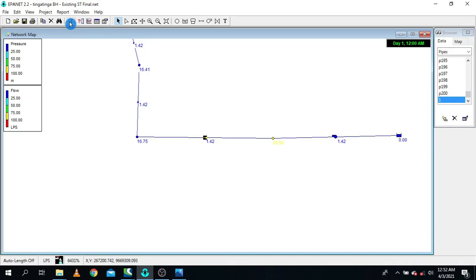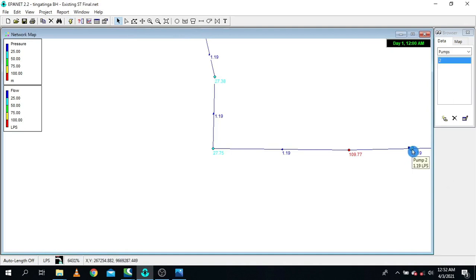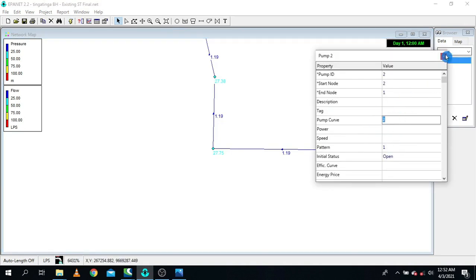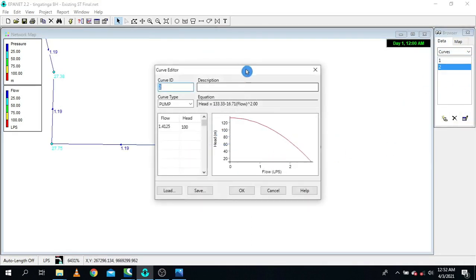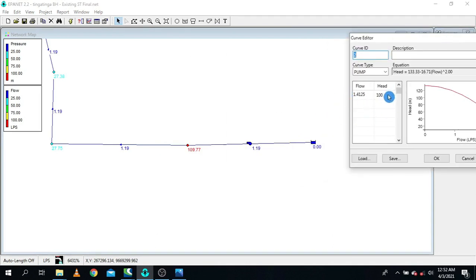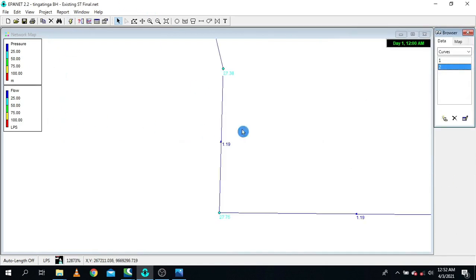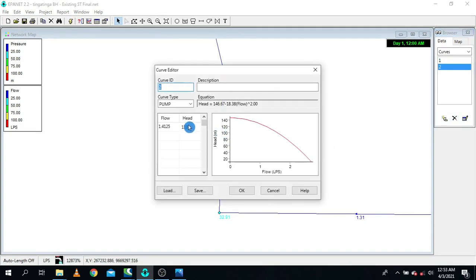Now let's run. Okay, now from pump here, pump curve 2. Now as you can see here, let me go back to pump curve. As you can see here we have this. Okay, so let me increase head to 110. Our flow, of course we don't have any negative value, which our model tells us that water will flow. Now here we have 1.19 liters per second. That's not what we want. When we run again, 1.3. Let's change again to 120. No, 120.